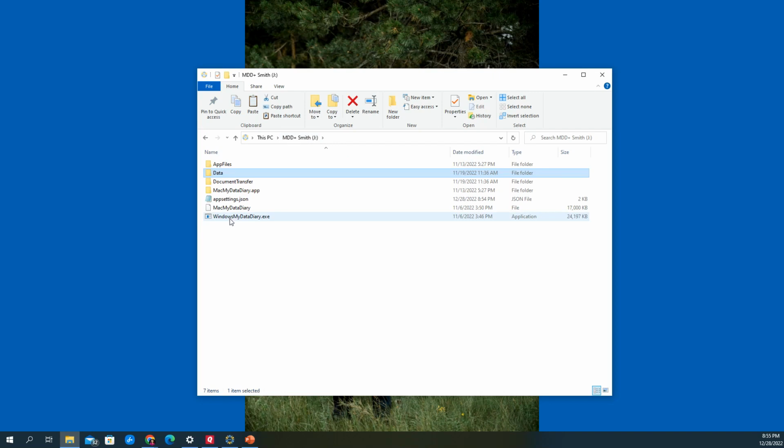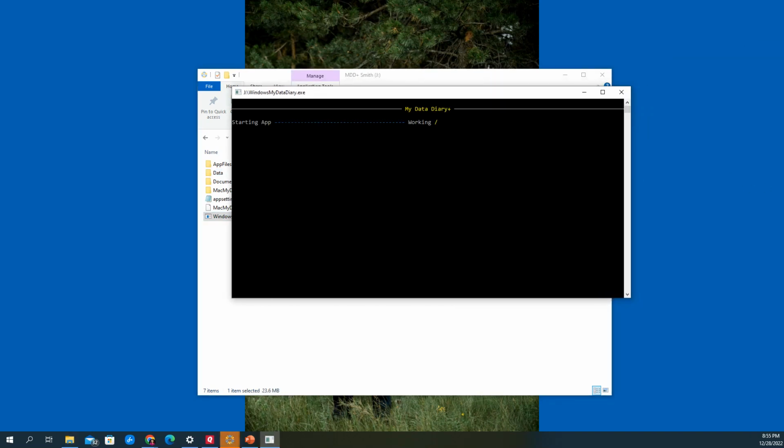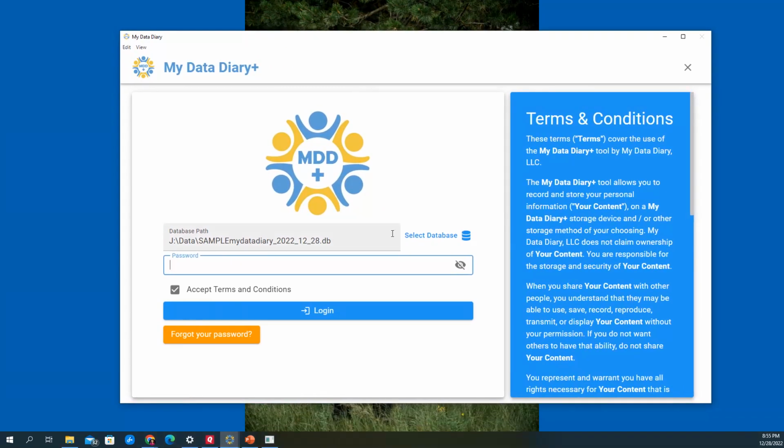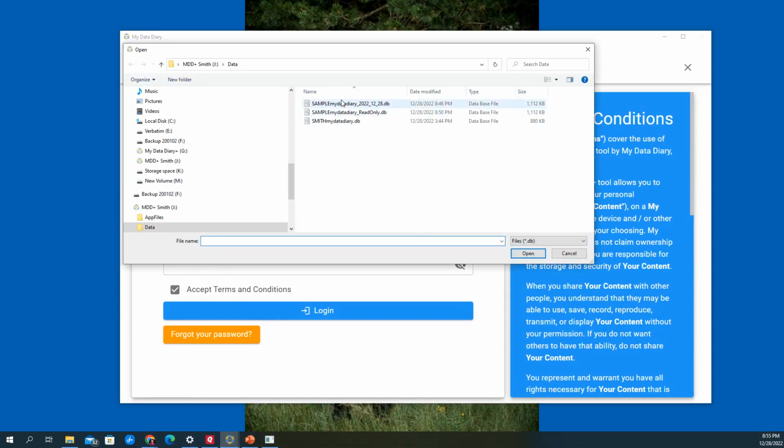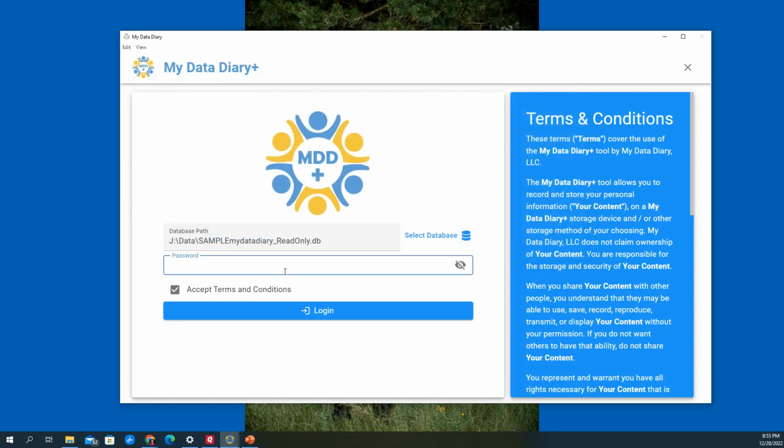Now, when I go to open my data diary, it will give me the option to open 3 databases. I'm going to open the read-only version, enter the password I created for the read-only version, and log in.